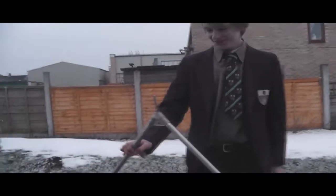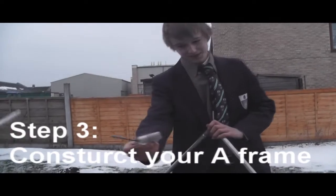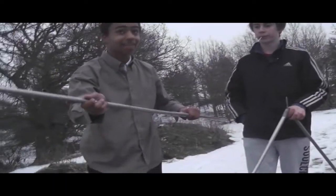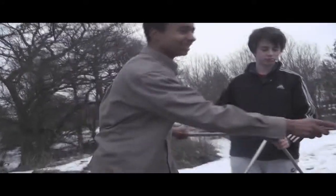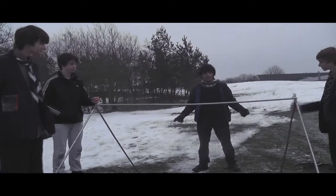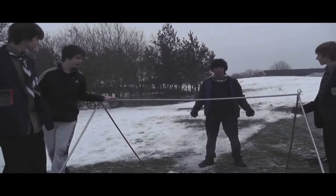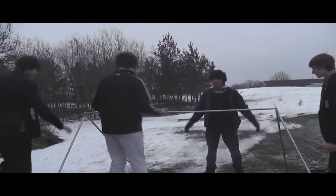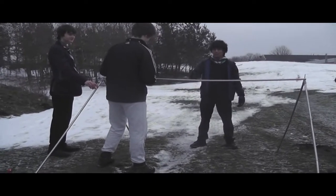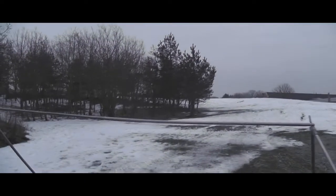All right, where's our A-frame? We have an A-frame here with one of these pieces to hold it together. Poles go together, through the hole in the top. Complete. So we've got a frame. And if you're lucky, you've got a good tent. It'll stand up on its own. Mr. Ball, what are you doing? It's very wobbly. Oh no, it will slide.